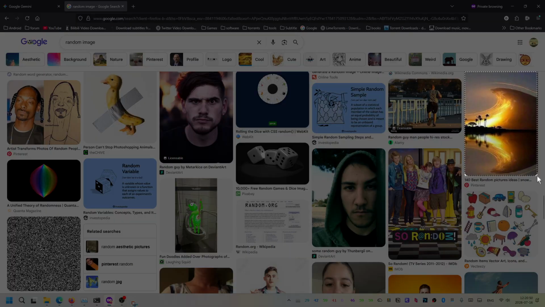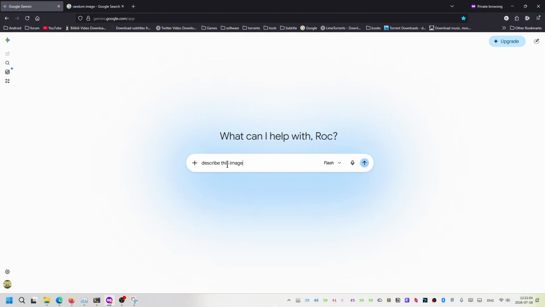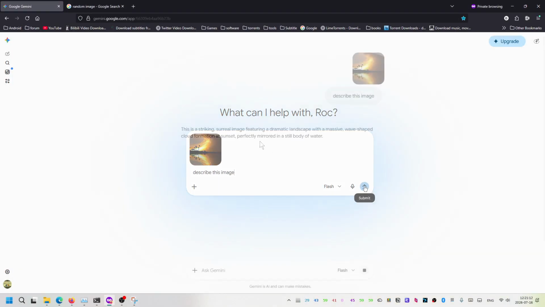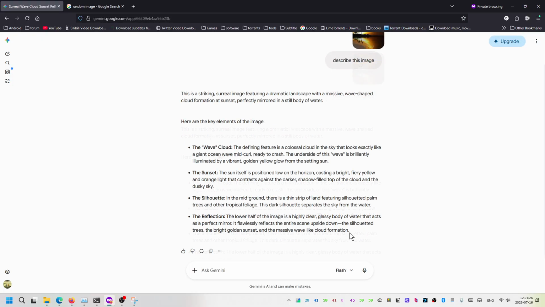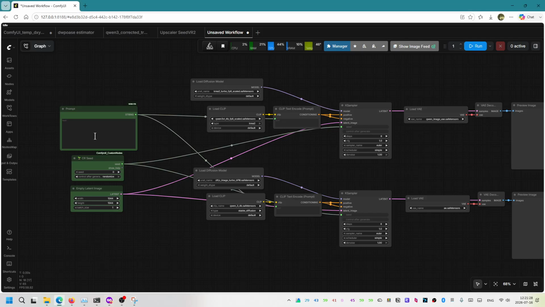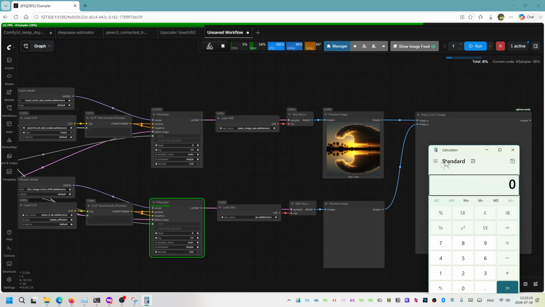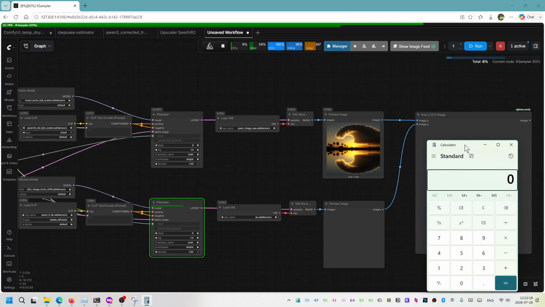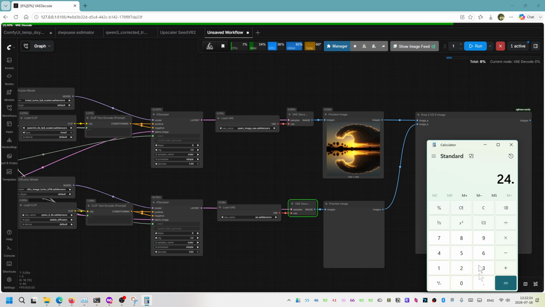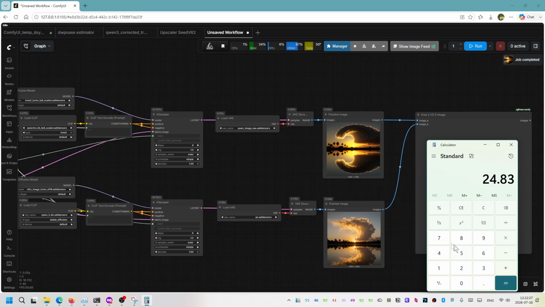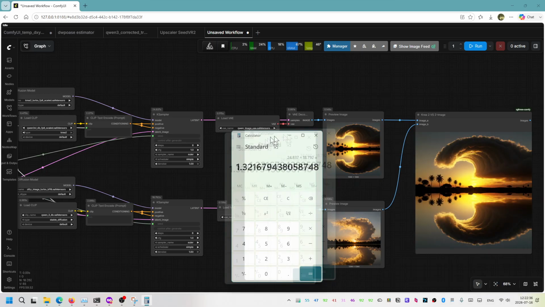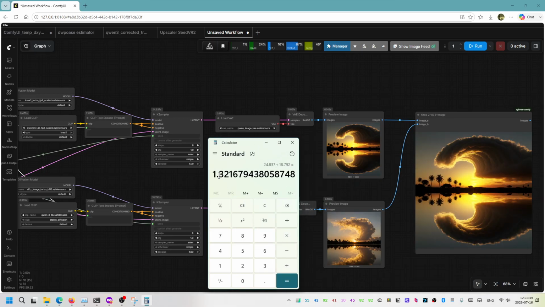First, I'm going to choose this picture and feed the screenshot to Gemini for a description. Let's copy and paste it to our prompt box and hit the Run button. All right, now we've got our first generation. Let's first calculate the generation speed. The Krea 2 K-sampler took 24.837 seconds to finish, where the Z-Image K-sampler took 18.792 seconds. So the Z-Image is 32% faster than the Krea 2 model.